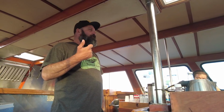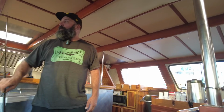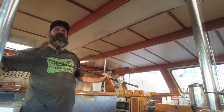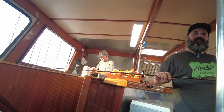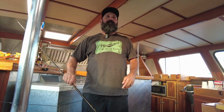Primarily, we're going to be fishing 25 and 30 pound. If you guys don't know what a 25 and a 30 pound setup looks like, I just grabbed one off the side of the boat. It's perfect. Single speed. It's got a nice fast action rod and a decent amount of line capacity. We're good. Don't overthink this. If you guys like throwing surface iron, spin full speed. They eat metal, dude, no problem.